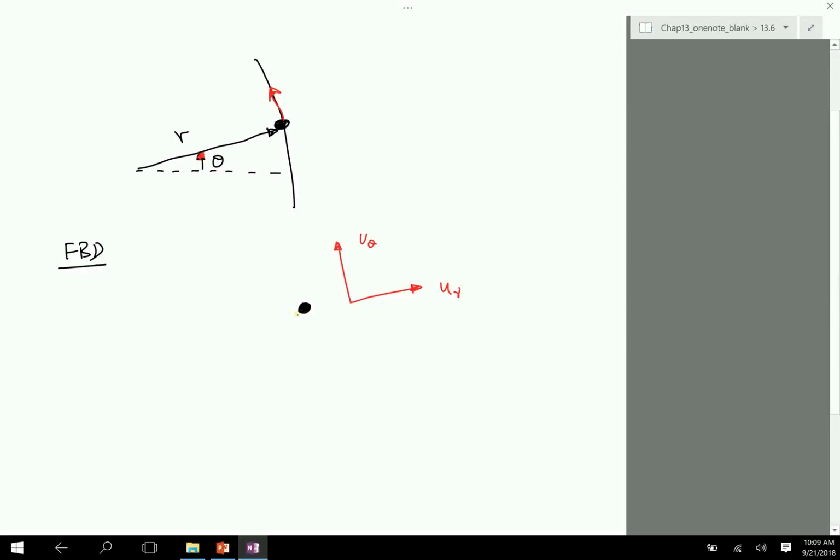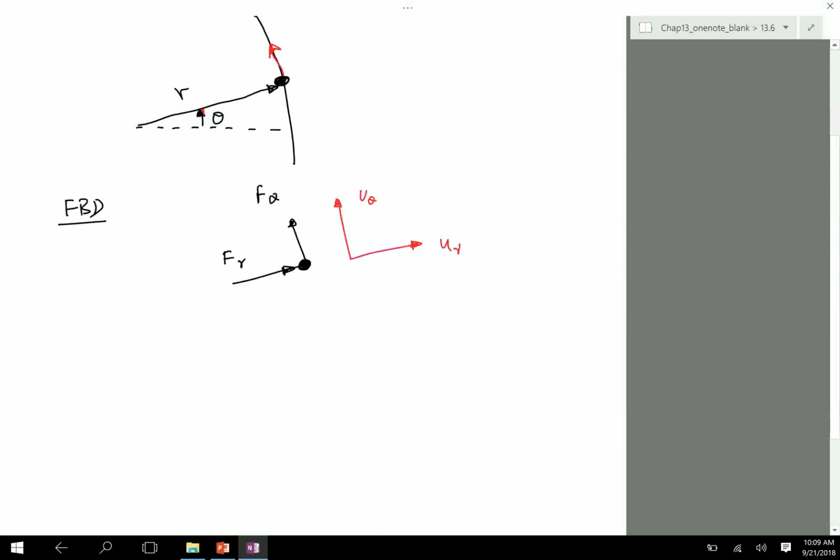So once I draw the axes, I can then draw the forces F_r and F_theta, and then write the equations of motion, EOM. F_r is all the forces in the radial direction, so you need to sum all the forces. Gravity could be a force, and you need to resolve it in the r direction, and you'll see when we do the problem. So the summation of forces in the theta direction should be mass times acceleration in the theta direction, and that's a formula we've done in the past.